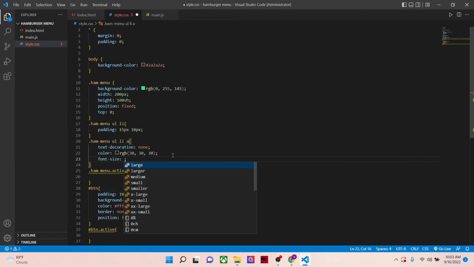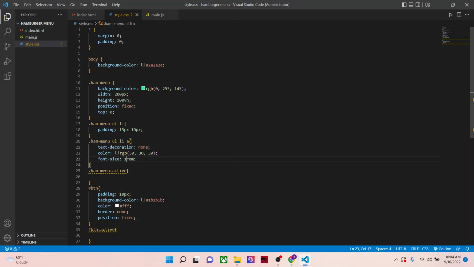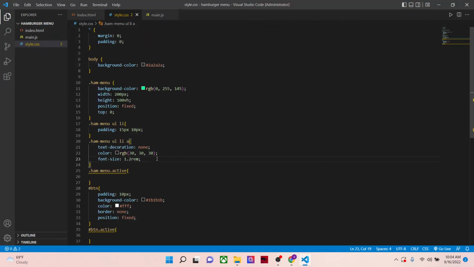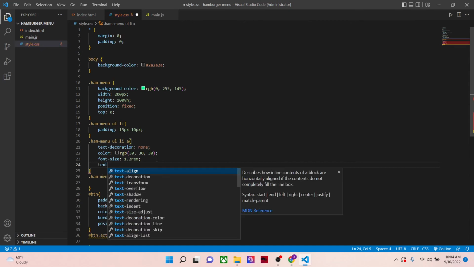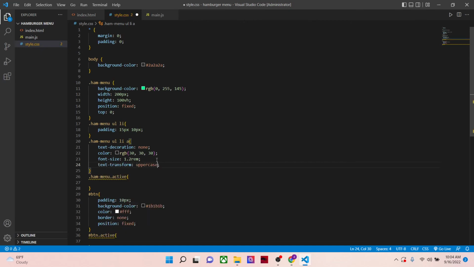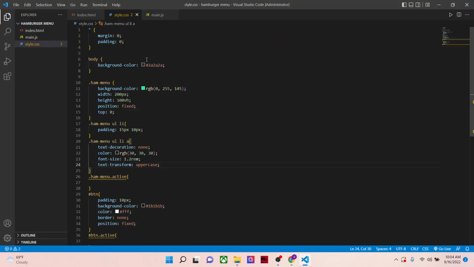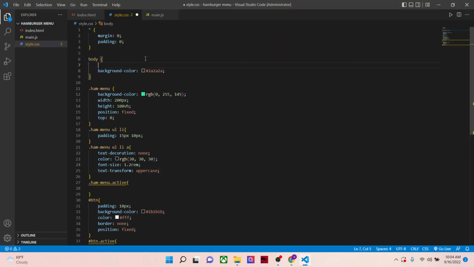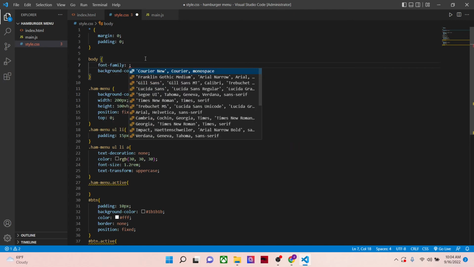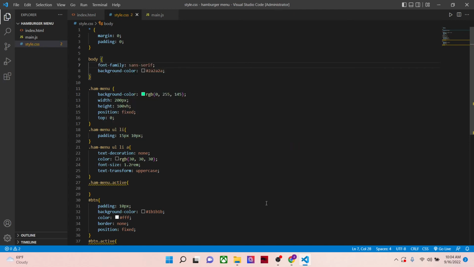Give it a font size of 1 rem, sorry, 1.2 rem, I guess it's better. Then give it a text transform of uppercase and give it a font family of sans-serif in our body.